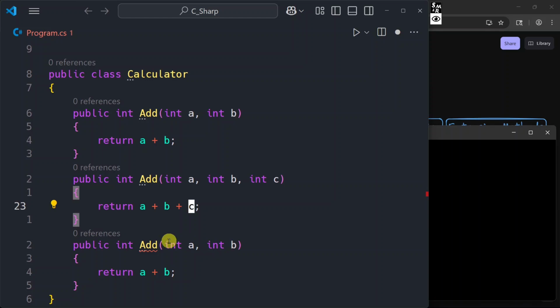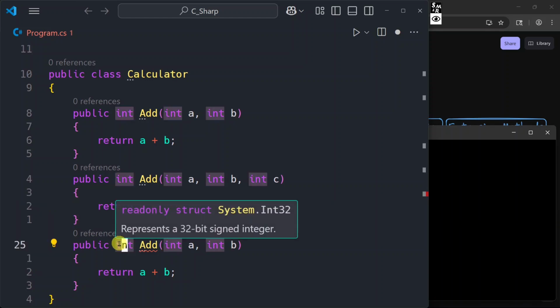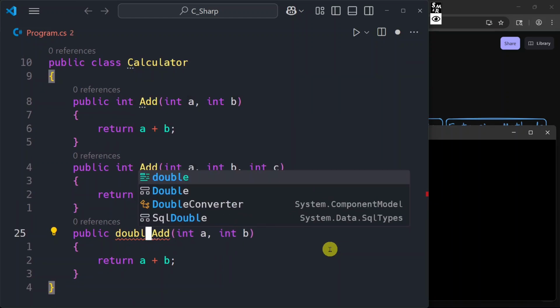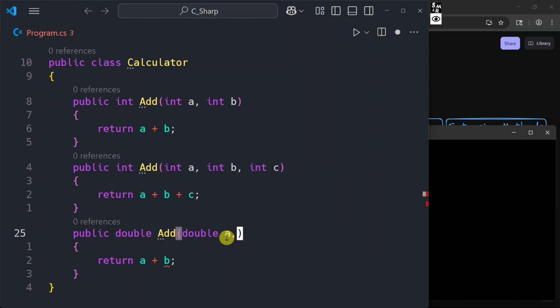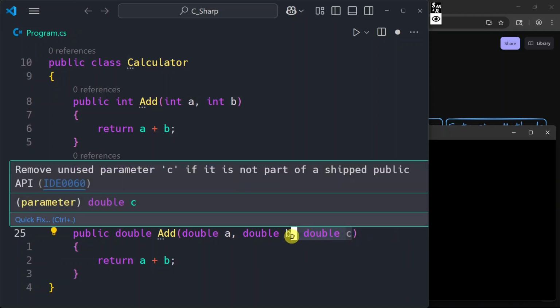All right, and then this is going to be double A, double B, double C. No, just 2.